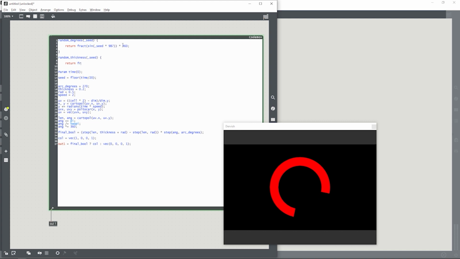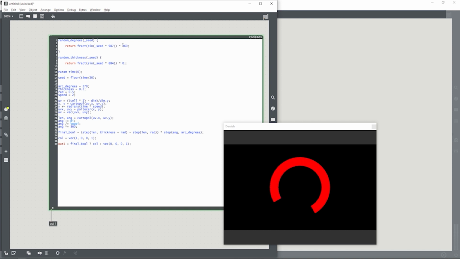And then we'll do random thickness. Similarly, we'll do fract of sine of seed times 884. But I want the maximum thickness to be 0.5, or no, 0.3, let's say.